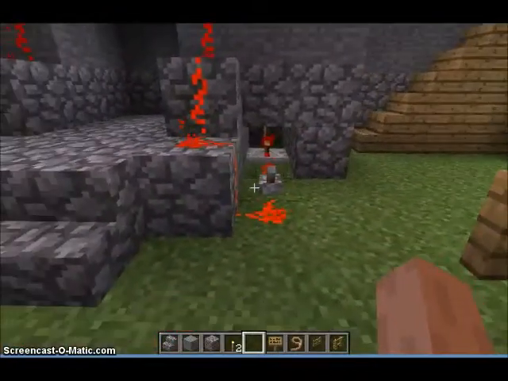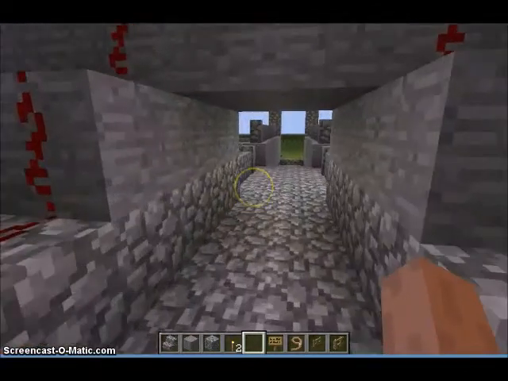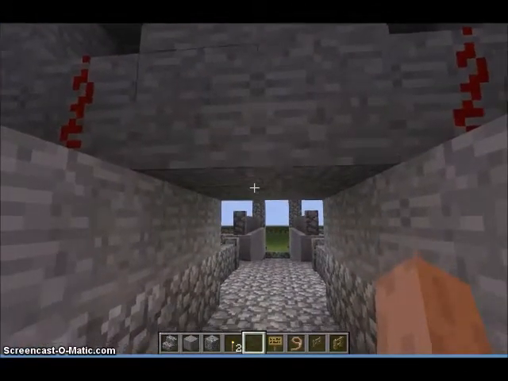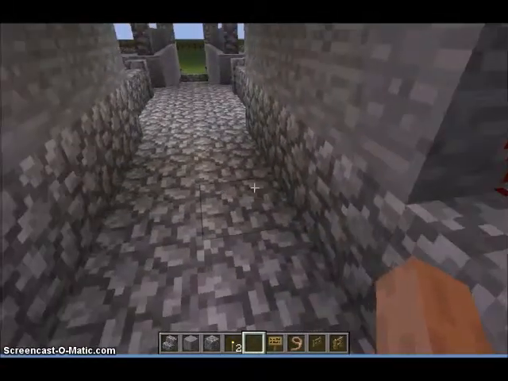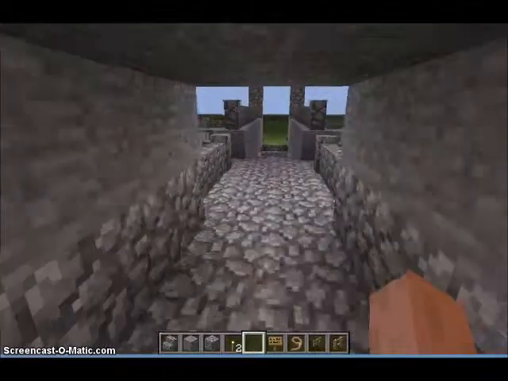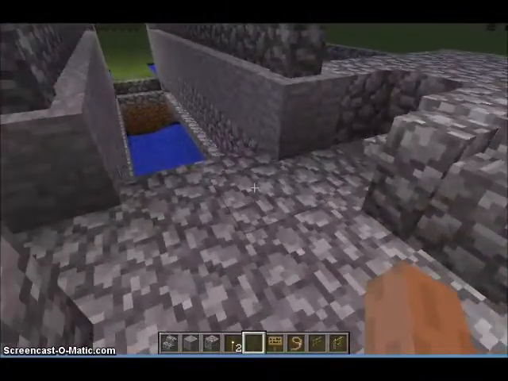So in creative mode, this doesn't serve much of a purpose because I don't have any monsters, but in Minecraft, this is the kind of thing that you could make to protect yourself from monsters. But it's pretty cool, one, because it's hidden here, you can't see it. And also, doing something like this definitely has applications in making simple machines and things of that sort.